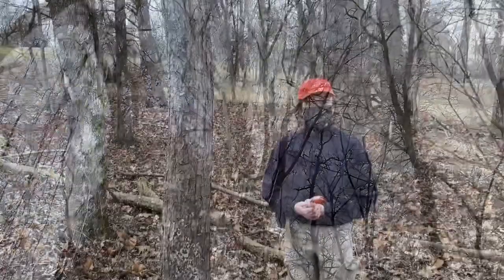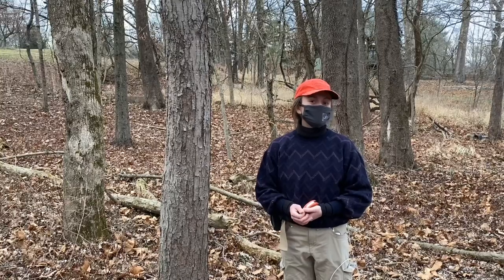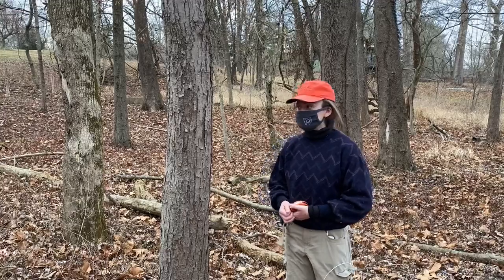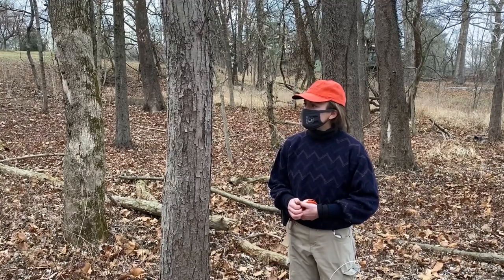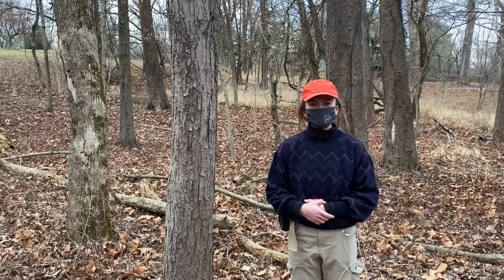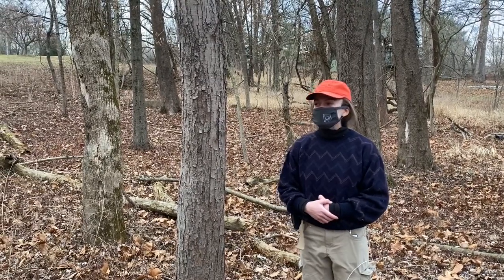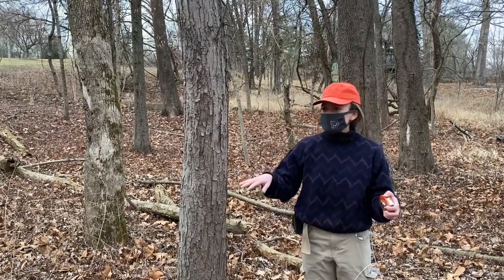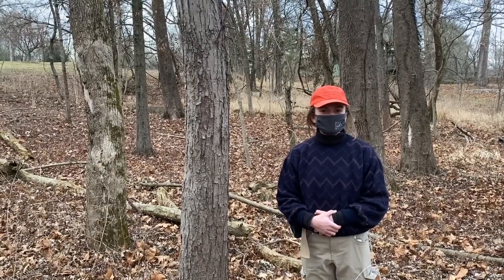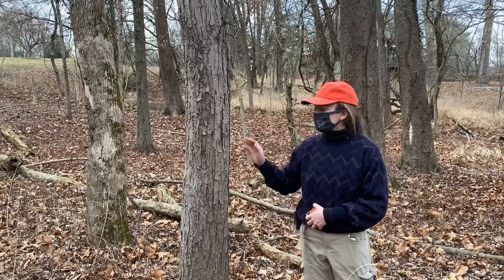They are awesome. Before coming here, I had identified trees in Wisconsin only by their leaves. So I'm hoping to learn how to identify trees in the wintertime along with shrubs and to understand the composition and ecology of bottomland forests a little better. Cool. What does the project you're working on entail here? So we're going to inventory every single tree and shrub in the nursery area. All right, so you're getting everything as close to species as possible, I'm assuming? Yes, and we're measuring the DBH of trees.